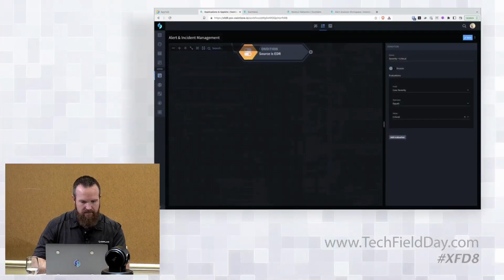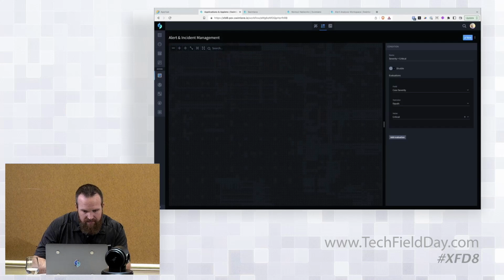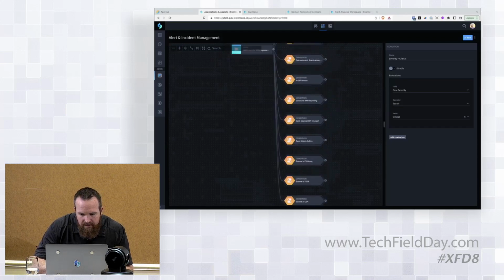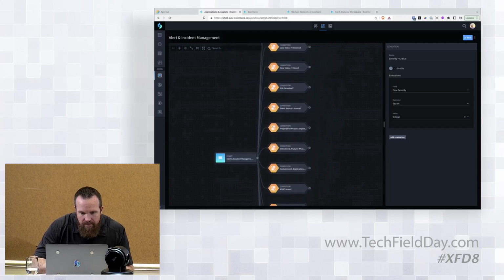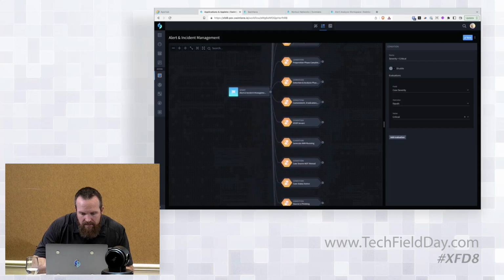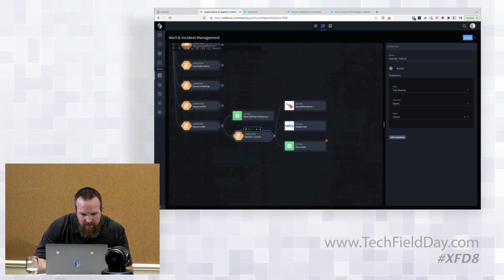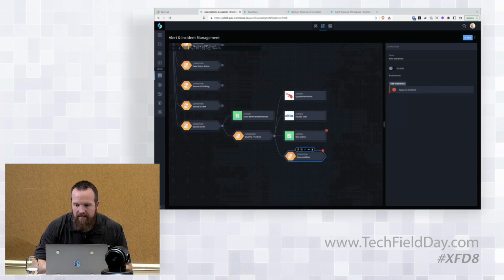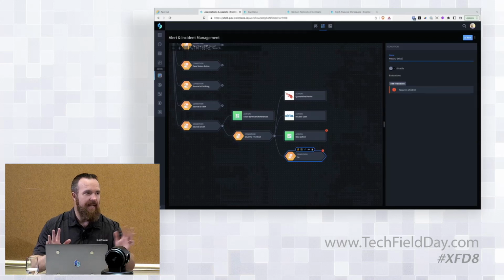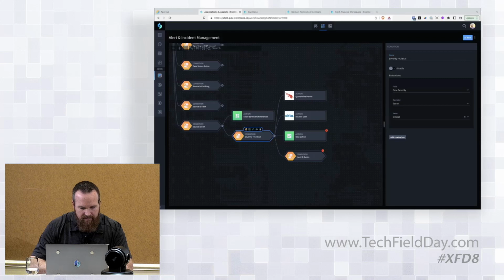Yeah, so we could actually add one extra condition in here. Okay, so I'm going to add another condition here on the criticality, and I'm going to say host ID exists. That's an AID for CrowdStrike, needed in order to do the quarantine. So I can have two options here.